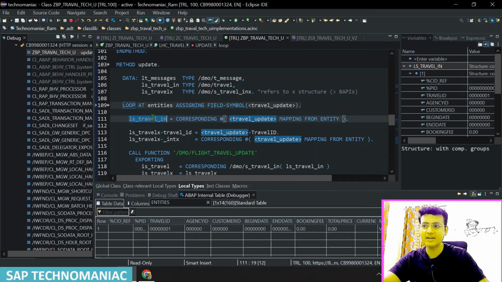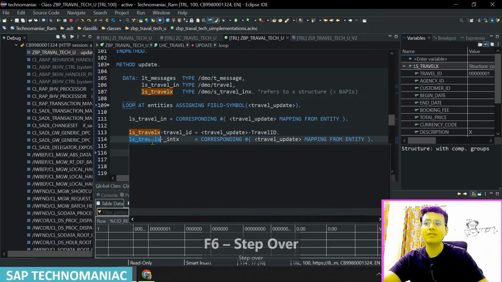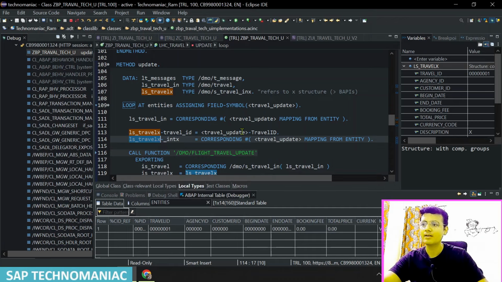Then we have to fill the ls_travel_x structure also. In this structure currently it is blank, we didn't pass anything, so it is having the travel ID field and other fields in the form of boolean, or we can say flags, showing which field got changed. So let me do F6. We pass the travel ID and we pass what all fields got changed, that got filled here. In this case only one field got changed, that is the description, which we are getting from the control structure of this one.